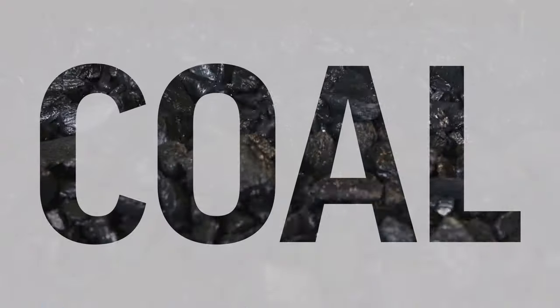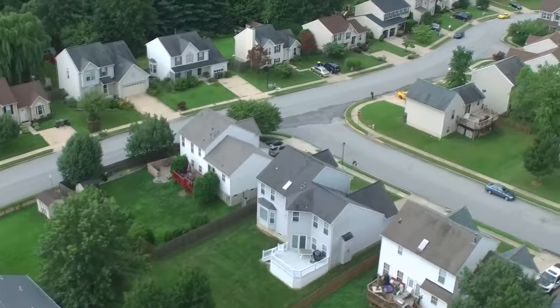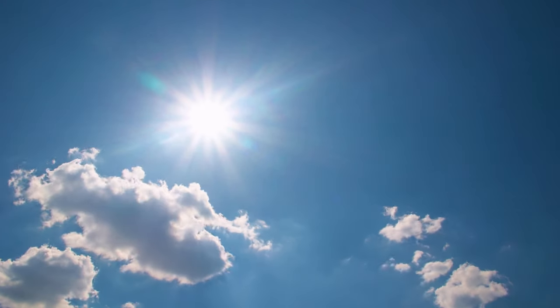How many of you know what renewable energy is? Renewable energy is a big deal. It's the reason we're here today, and it may even help save our planet. For years, when we generated energy, it was based on sources that were finite, like coal, for example. But today, we're reimagining how we power our homes, our businesses, and our vehicles. We're shifting to energy sources that are cleaner and won't run out when we use them.